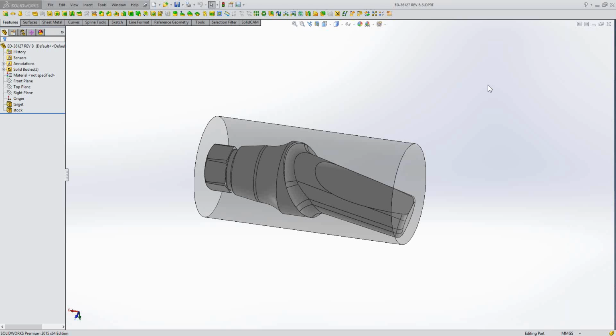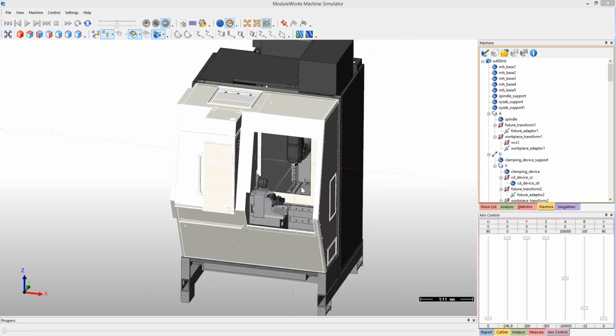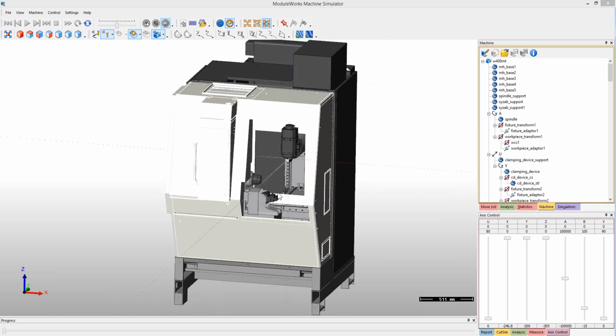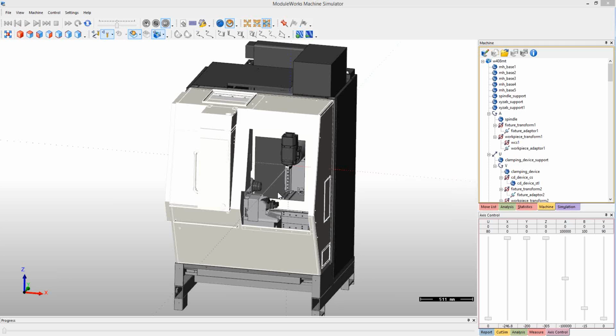I select a machine which I was unable to create a simulation and a proper post-processor for in 2011. I had a customer in 2011, and again in 2015 I have a new customer with this machine.